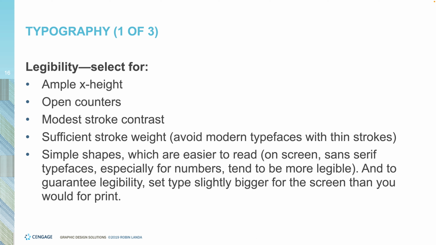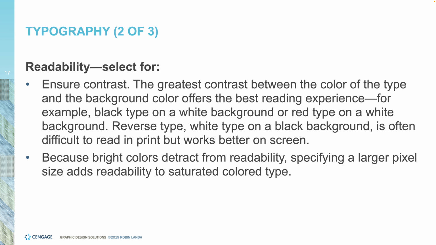So really, when we work with it, we start to see that we're bumping our type up just a little bit. So maybe we normally use 10 if we're printing, and all of a sudden we're using 12 on the screen. If this would be a 16 point for display on a print document, I've got to bump that up to an 18 or maybe even a 20 to allow it to actually show up right on a digital project of the same design.